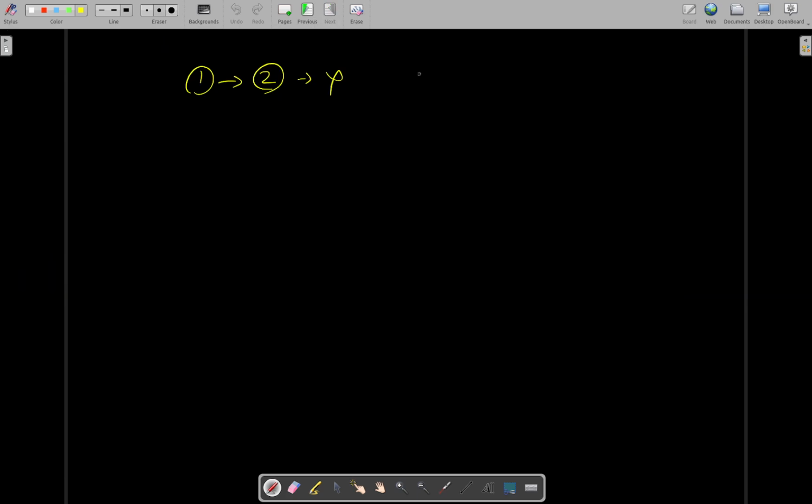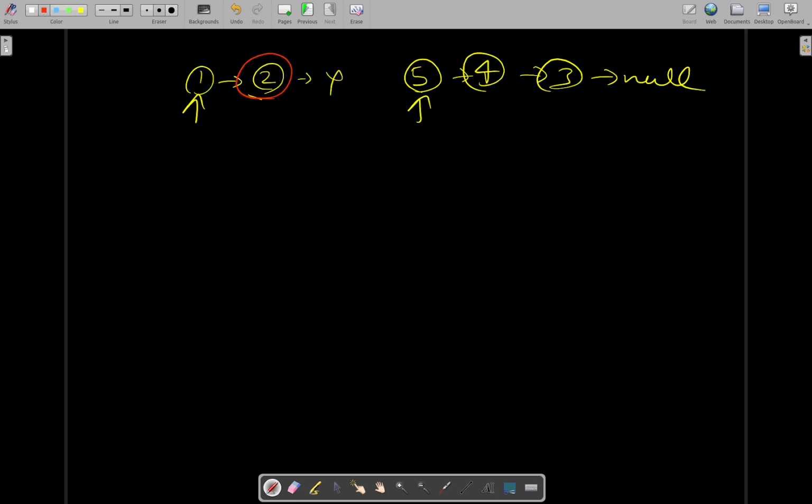5 4 3 and then null. Okay, so we are doing these things, storing this next node somewhere. Let's say we stored this here, and then we stored this one here, and then changed these two links.